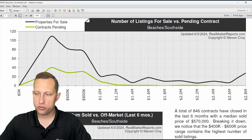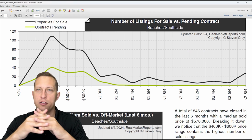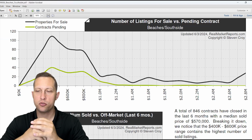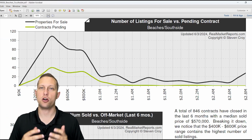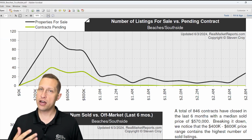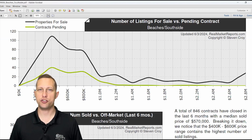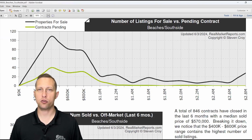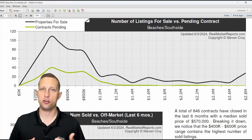Next, we're going to look at the graph showing the amount of homes on the market in relation to the amount of homes under contract. You can see there's a pretty healthy separation between homes on the market and homes under contract, which means that as a buyer you have a lot of options right now. With a lot of options, you have the ability to negotiate price or terms more than what we saw even last year at this time. That's good to take into account when you're starting your home buying process because it gives you a good idea of what to expect when you find the home that you want to put an offer on.